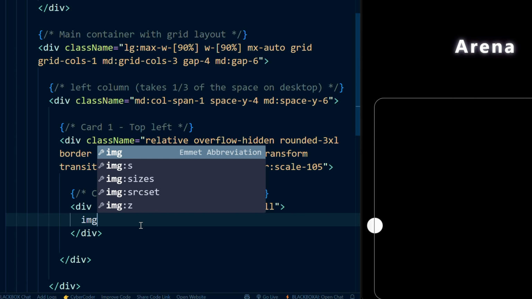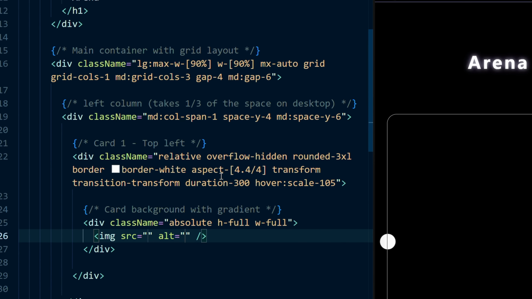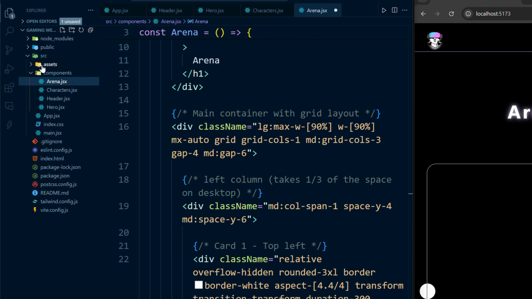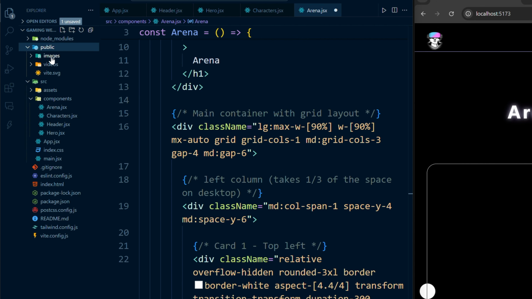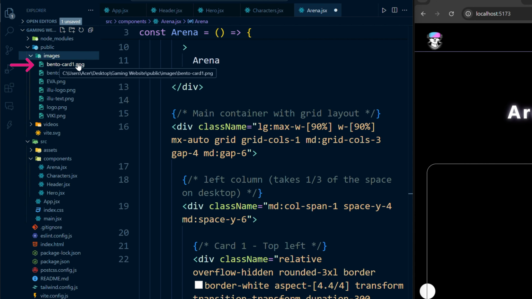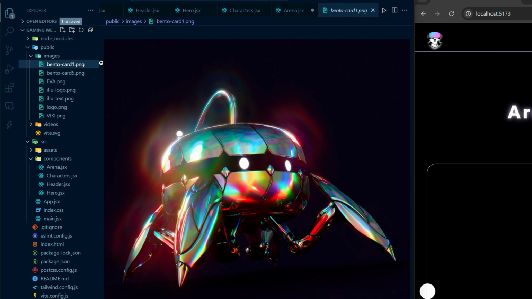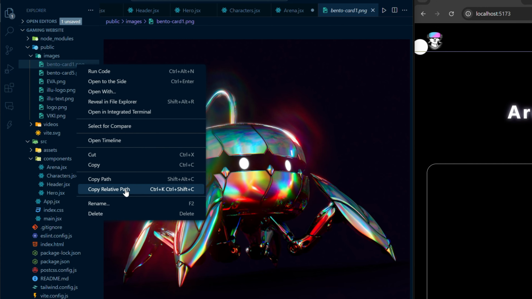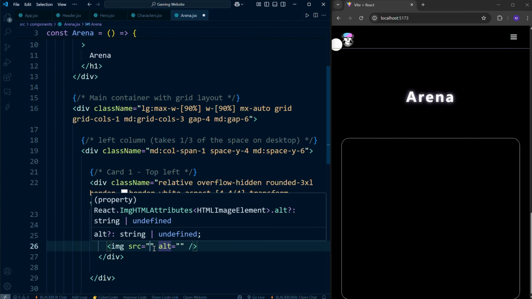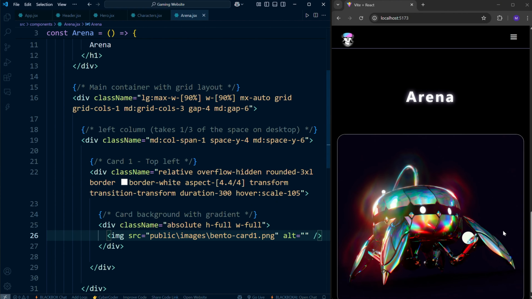Inside this content wrapper, the first thing we'll add is an image. Open your public folder, then go to the images subfolder and find the image file called bentocard-1.png. Once you find it, copy its relative path and use that path as the source for your image element. This image will now act as the background of your card.